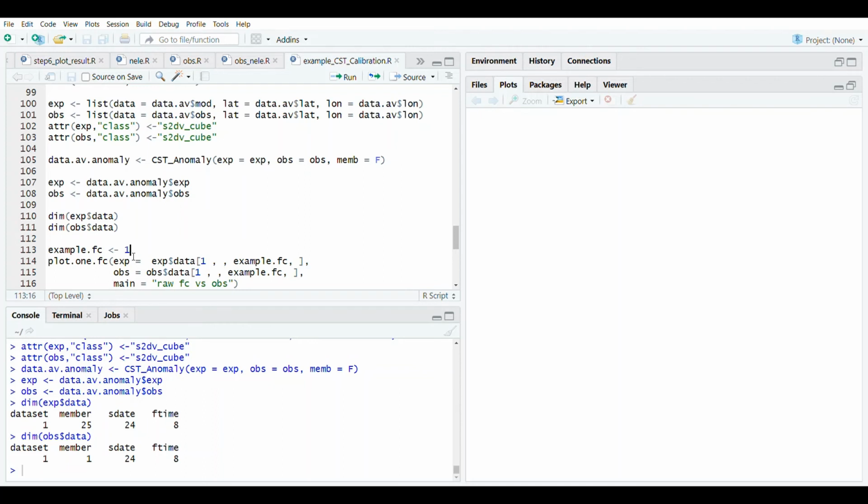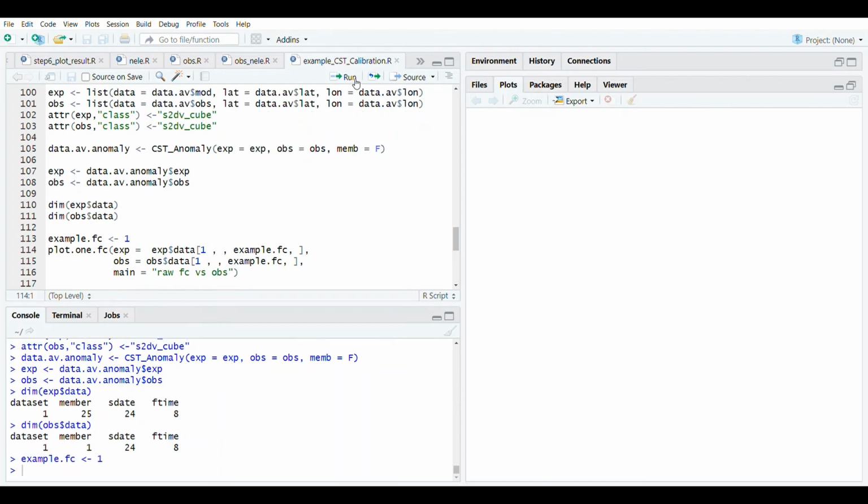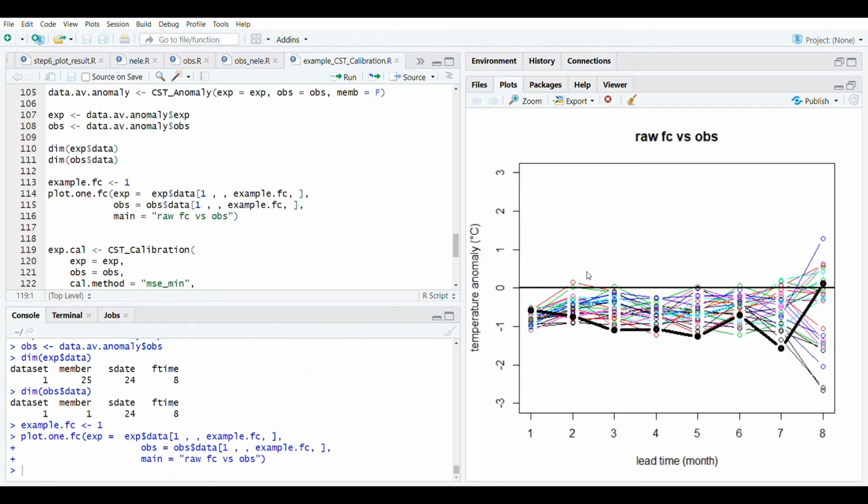So I will simply plot one example forecast. What you see here is on the x-axis the month, and this is the forecast in 93, and you see it starts off quite cold and it continues to be quite cold, and indeed the models also have a temperature anomaly which is below 0, but they are still too warm. What you can see also here is that after 8 months the model spread has gone very wide.